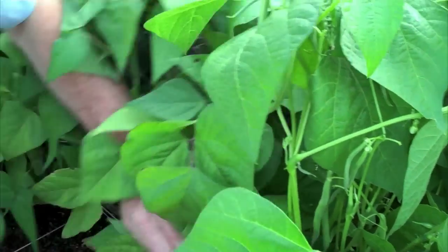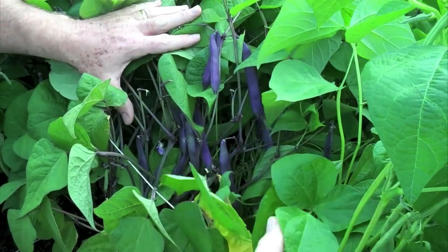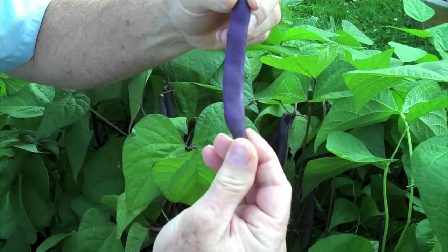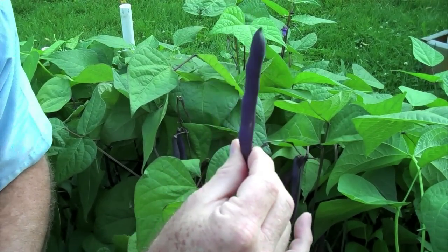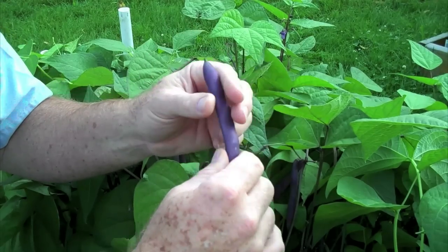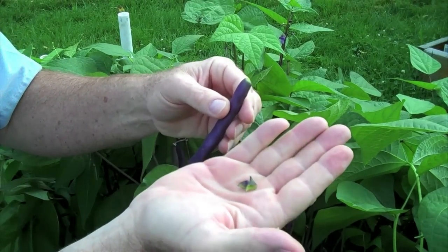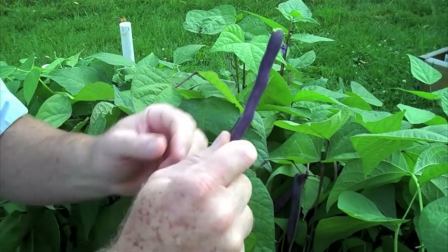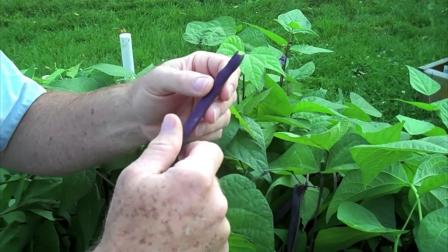Right next to them — let's push this back here — there we are. Those are our purple beans. These are really, really fun. They grow kind of flat like that and you can see a beautiful purple color. However, when we cook these up they're going to turn green, kind of a darker green, different from the Blue Lakes, but they'll end up green on the plate. Any of these beans can be eaten fresh — you don't have to cook them at all. You usually want to pull off or cut off the two little ends because those are tough. I cooked some up last night and left the ends on because I was lazy and just picked them off as we ate them, but if you're having company you'll want to trim those off.